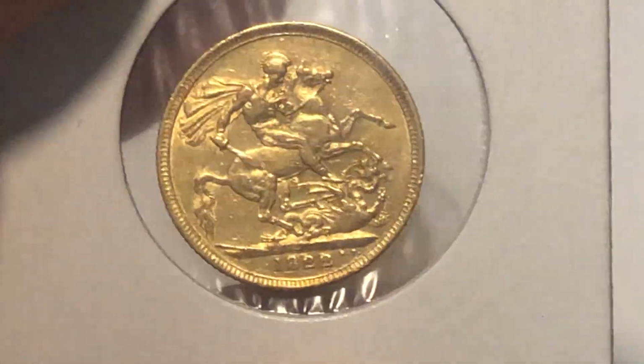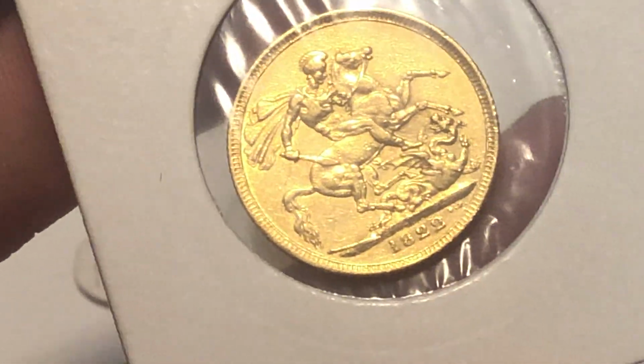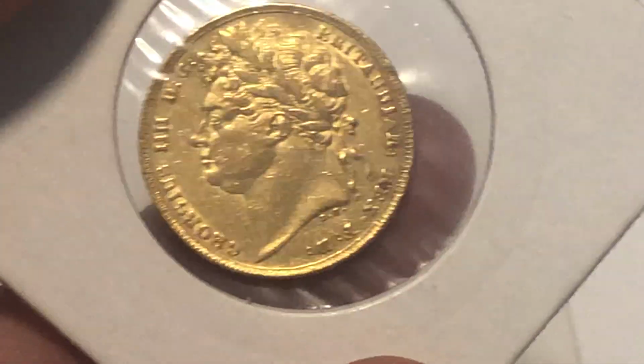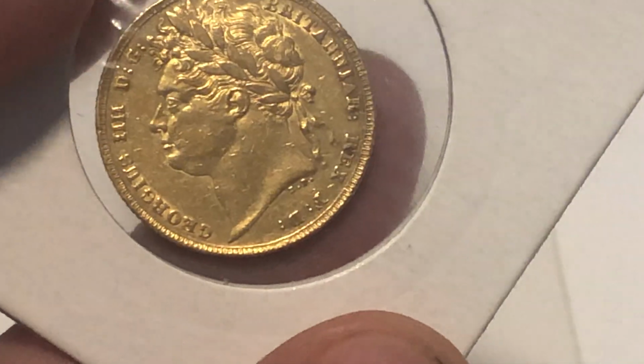I don't want a member of the public to come in and say, I got this coin, and I'm like, yeah, it's worth 300 quid. It's not. I want to be able to offer them a fair price. I'm just trying to make the spread. I'm not trying to rip people off and pay them next to nothing for their possessions. I'm just trying to make an honest day's work.